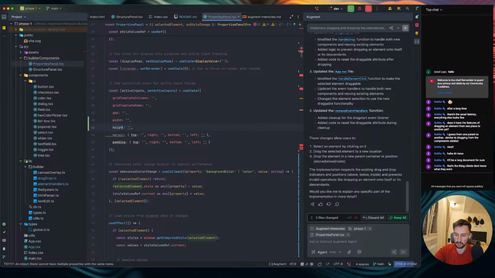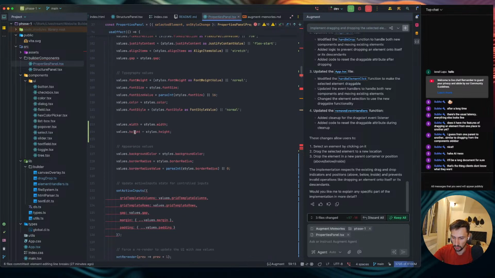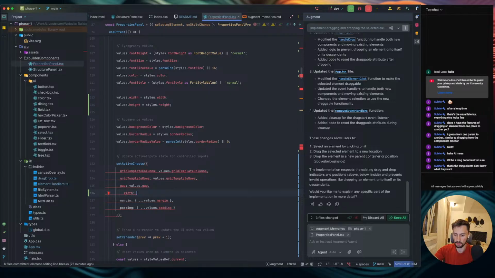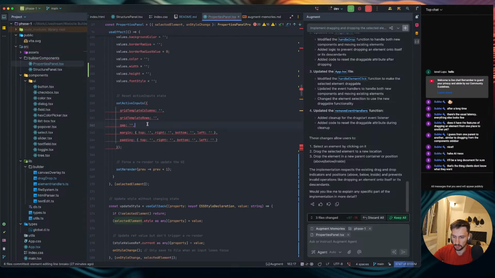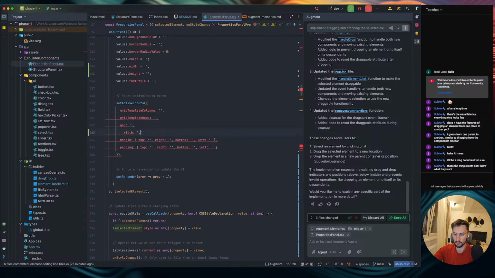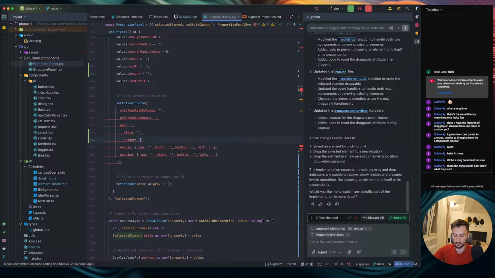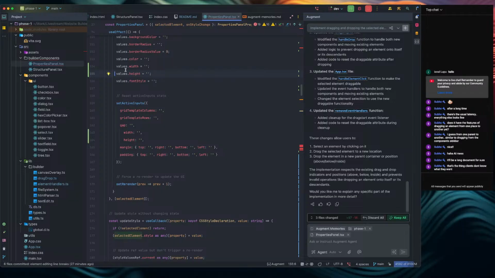So width and height. And I think I also saw it in here, yes. Width, values.width and height, alright. Oh, come on. Why is it using two spaces when it writes code? What else? Oh, this one too, width and height. I think it uses two spaces because this is how the code was written by the package that started the first. Oh, the camera died. Oh, let me fix that.